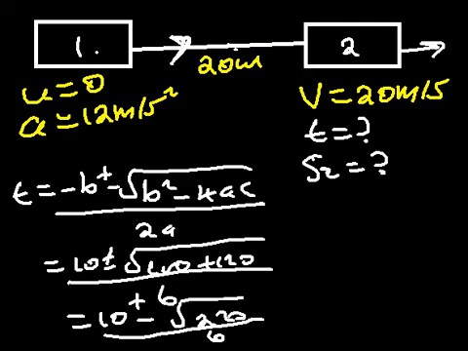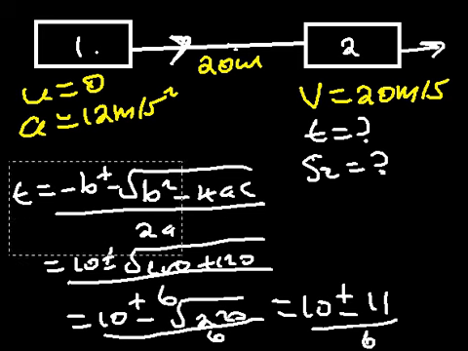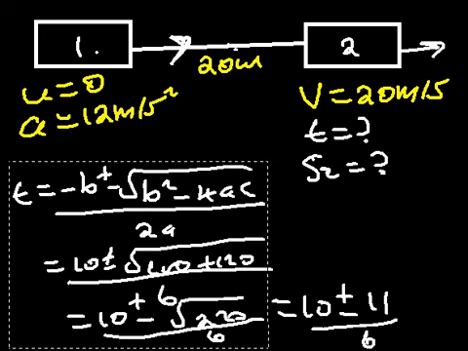So in this case, what is the square root of 220? Of which you can have it as 14.83, but the transcript gives 10.95, which we can take as 11. So we'll have 10 plus or minus 11 divided by 6. In this case, we'll go for the value of t that is positive, because our time can't be negative.